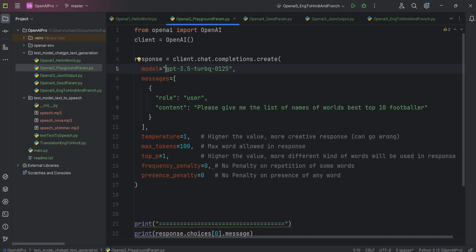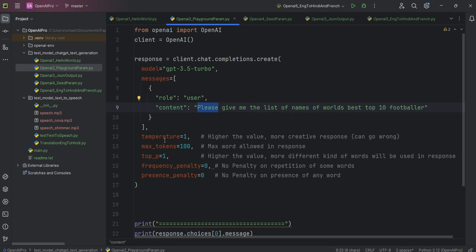We can choose the latest one in the 3.5 series. As a user, I am simply asking: please give me the list of names of the world's best top 10 footballers.